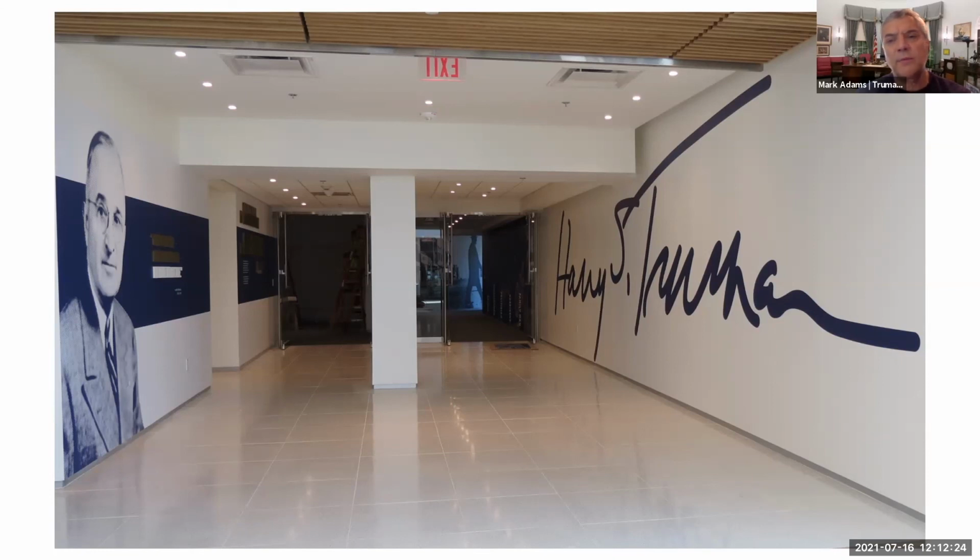And the whole piece is surrounded by quotes from the time, not from later, raising a lot of skepticism. Who is this guy? Who is Harry Truman? Can he do this? Lots of newspaper editorials. You know, he has a strong challenge he has to meet, with all of these things that are going on in the world. Who is this guy? Because although he's been vice president, he's really largely unknown. And then it comes up with a couple of things at the very end to remind us of the fact that Truman was only vice president for 82 days, that he only met FDR in person, privately, twice, and sets you up with an inquiry question.